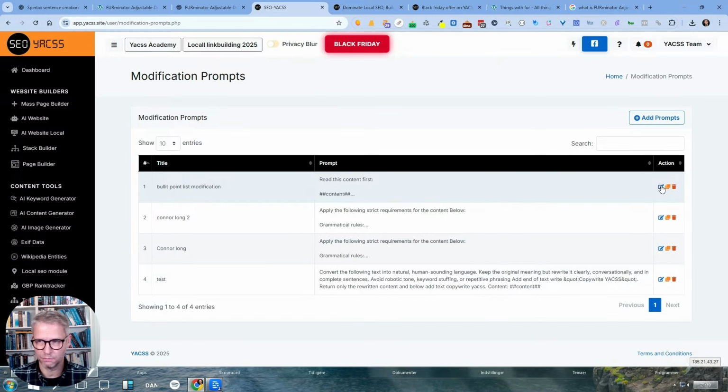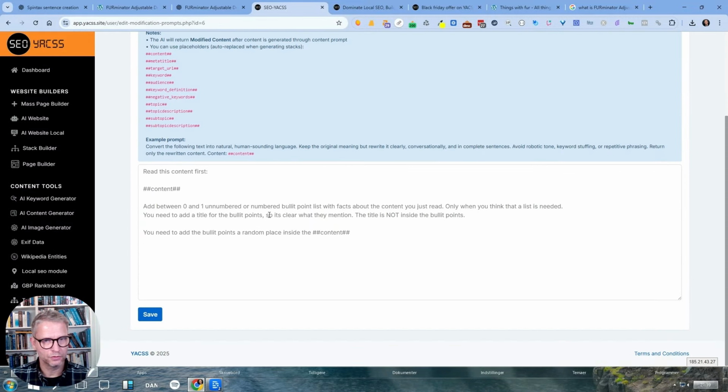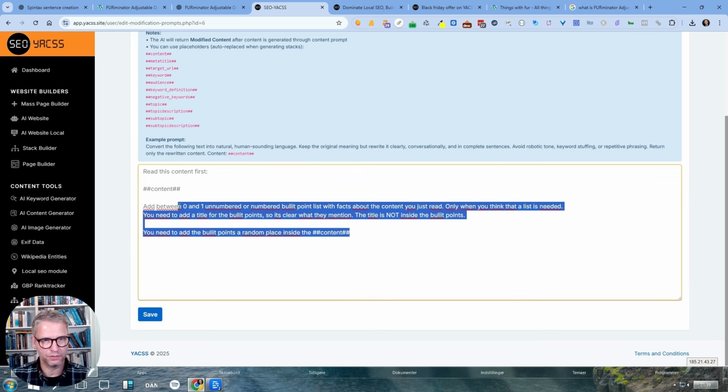Bullet point list modification. So the purpose of this prompt is to add either an unnumbered or numbered bullet point list with facts about this section. Because when you're prompting like this, most of the times you'll actually get ranking keywords and entities, because that's how the ChatGPT mind works.